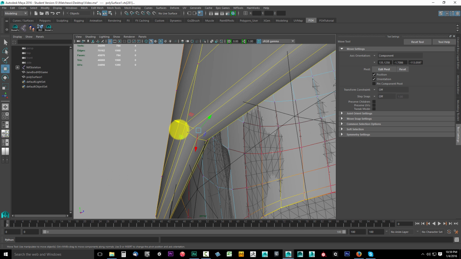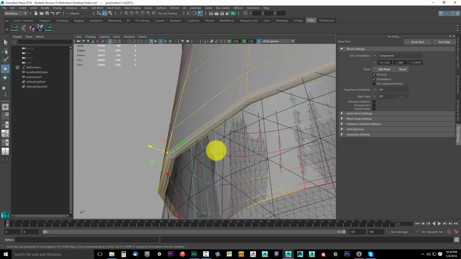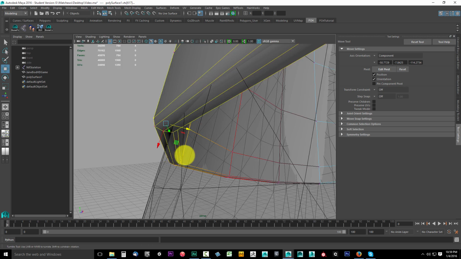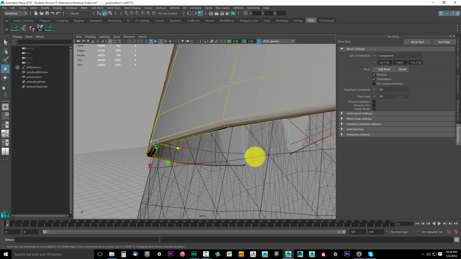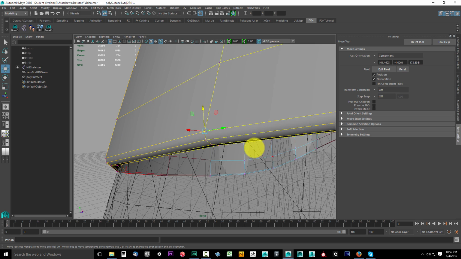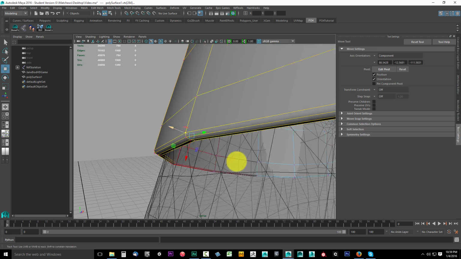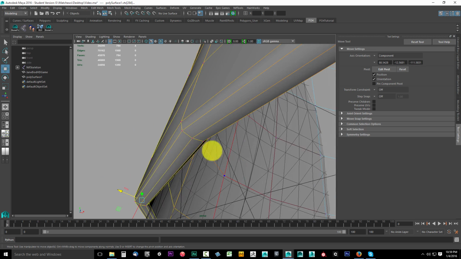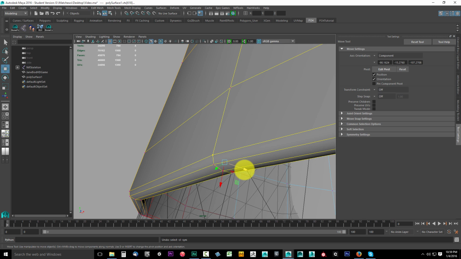And we were trying to get rid of the clipping because now we have a little bit more geometry to work with. So I've got to go ahead and pull out from the body. So select here, select there, and just pull out. And remember, we still have symmetry enabled, so we only have to work with one side of our model, and it's being done on the other side for us. So I'm going to go ahead and fast forward while I fix up this bottom border. I'm just pulling out the geometry from the body just a little bit so there's no clipping.